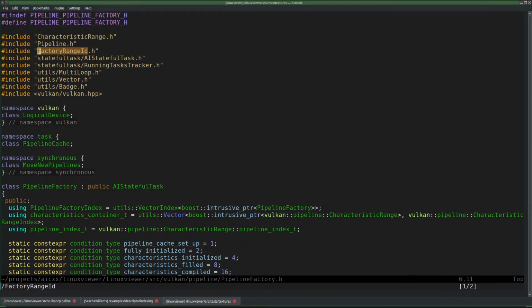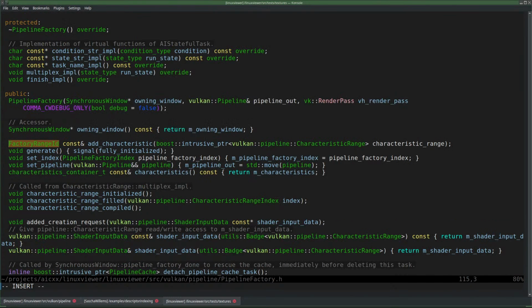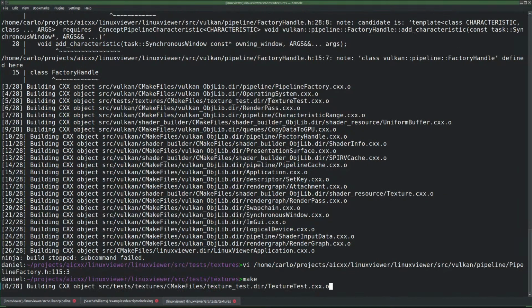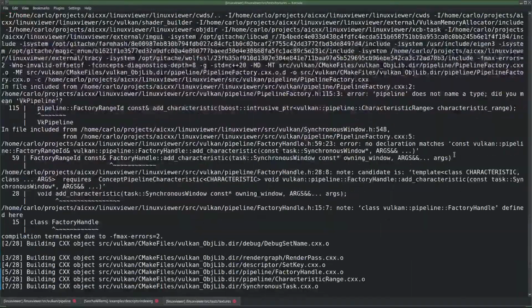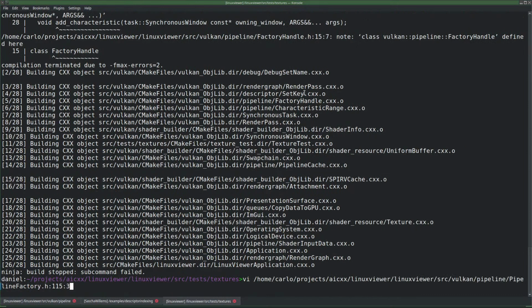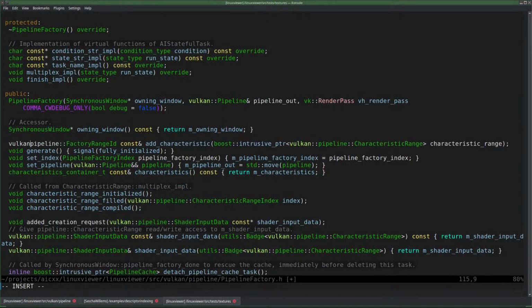The factory.h is in pipeline, but the PipelineFactory itself is in namespace task. Oh, right. Told me. I'm stupid. We are in task, so we are not in Vulkan.